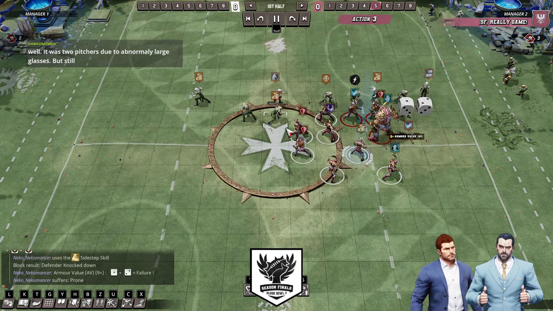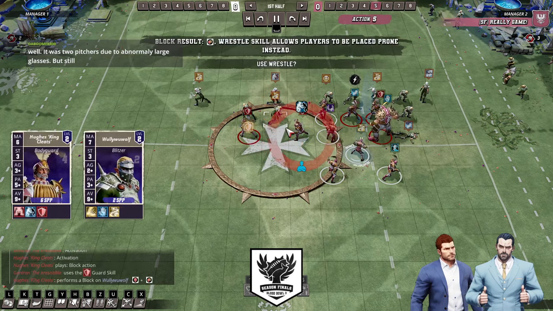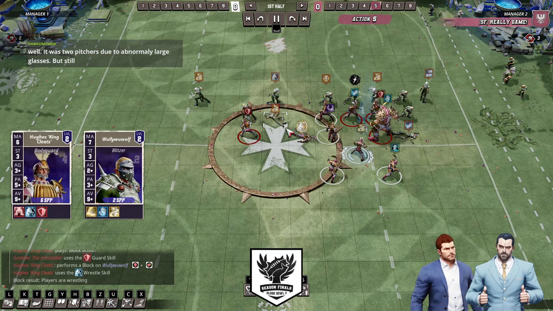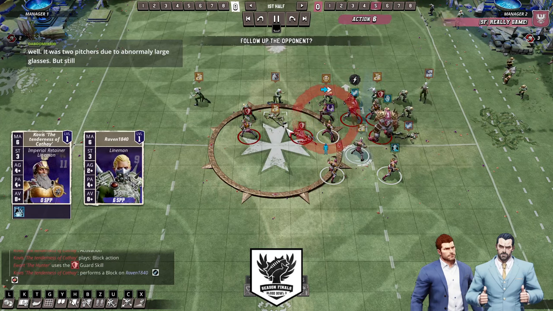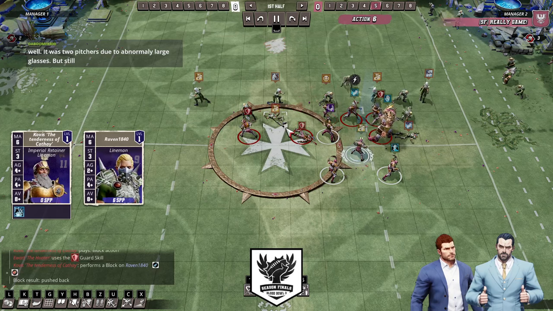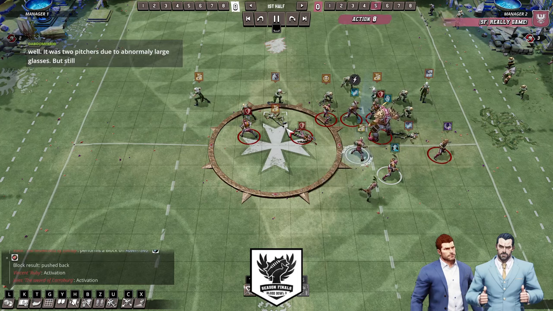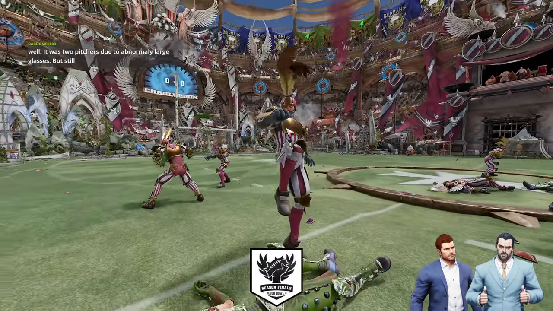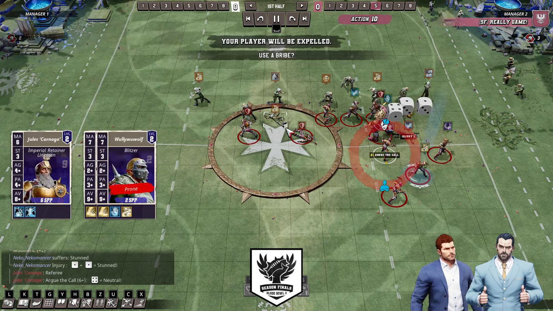Oh, well, he clears the sidestepper. Doesn't get him. Wrestle. Good skill, isn't it, Wrestle? Oh, it's fantastic. Didn't turn over. Didn't take an armor roll. Turn 5, absolutely zero penetration. Gets sent off on his first foul.